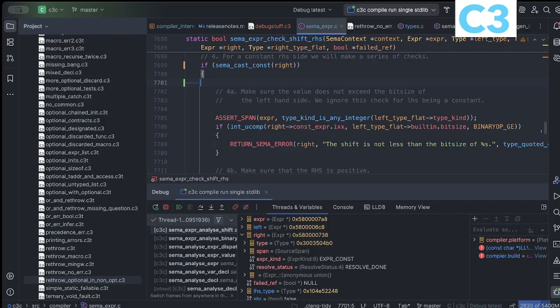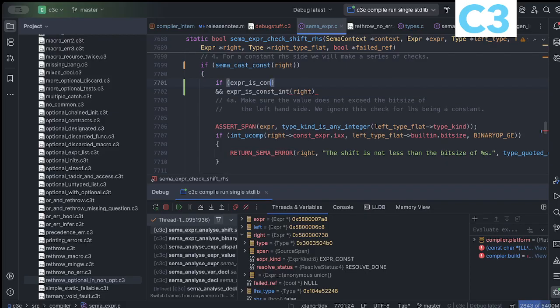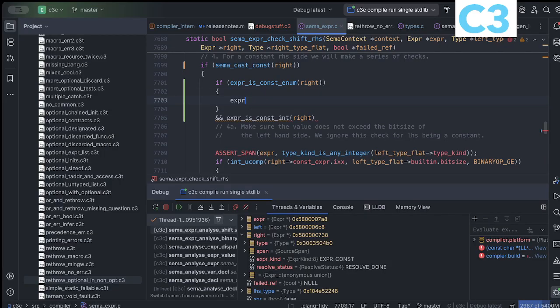so let's do it like this. Okay, if is const enum, you know, right, and that should always be okay. Then exp rewrite, you can just cast this one, cast explicit context on the right hand side to a right type flat.